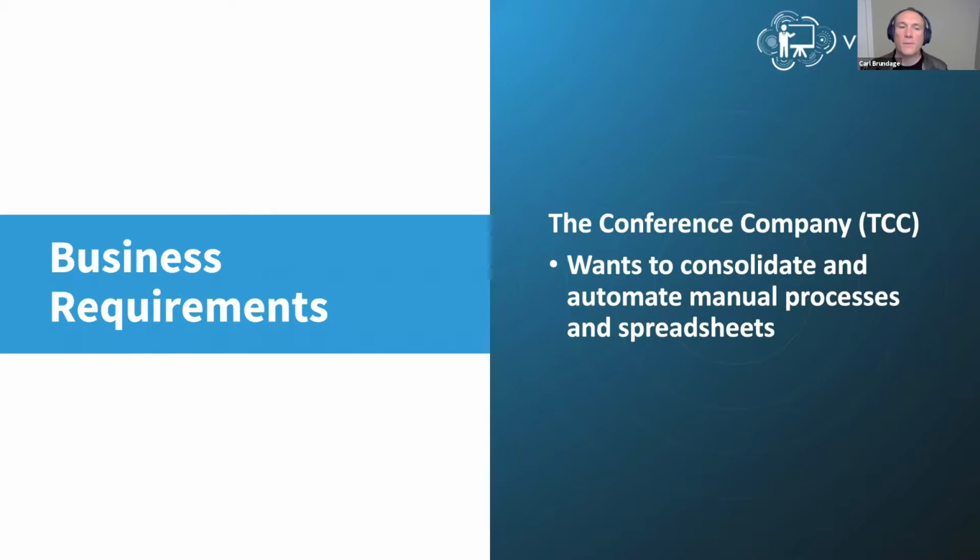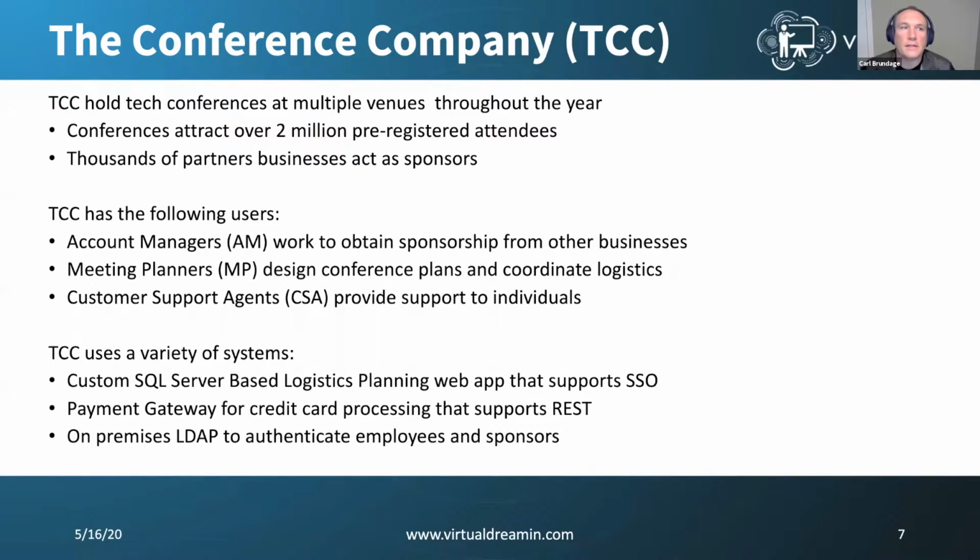So for today, I have a company called the Conference Company, TCC. What they do is they put on conferences around the world, and they want to consolidate and automate their processes. They have a lot of manual processes and spreadsheets that need to be resolved. Within the TCC, there's some things that are going on. They have over 2 million attendees that pre-register and come to their conferences. So think of these conferences, if we were here in person, like TDX or Dreamforce, same type of concept. Along the way, they have thousands of businesses that act as sponsors. Just like we have sponsors for Virtual Dreaming, TCC will sign up sponsors.